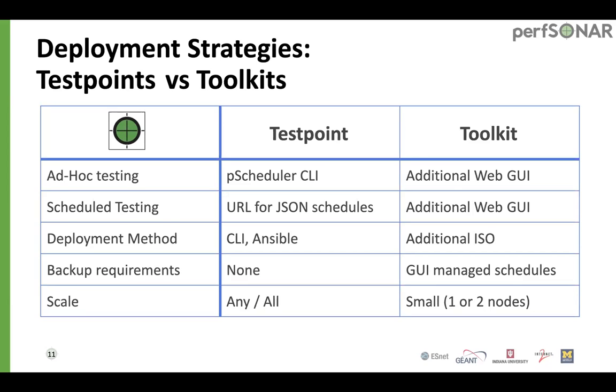So the way that this talk's best practice works is we're going to deploy test points, and we're going to have the test points refer to schedules on schedule publishers. So the schedule publishers become a repository of unique schedules. If you want to back them up, you have a one-point backup, and you're not deploying toolkits, you're deploying these test points, which then go read these schedules instead of storing them locally.